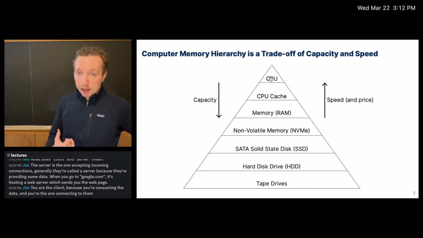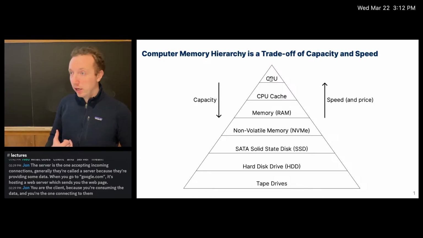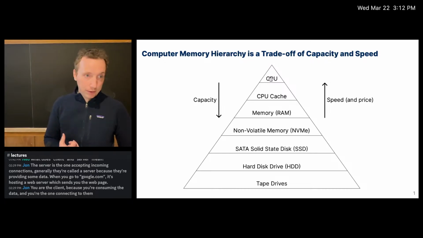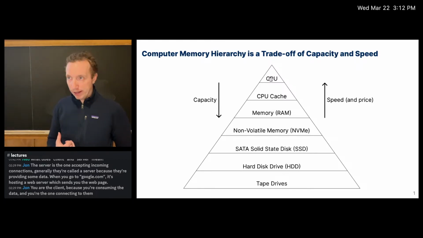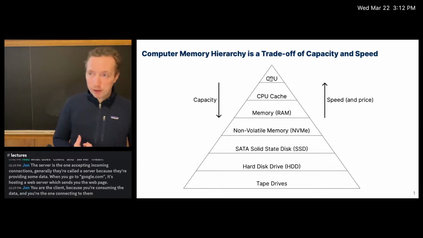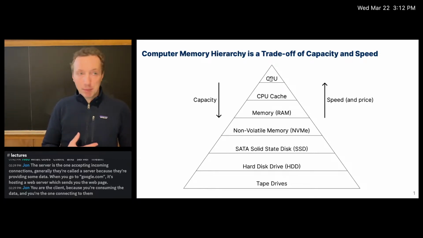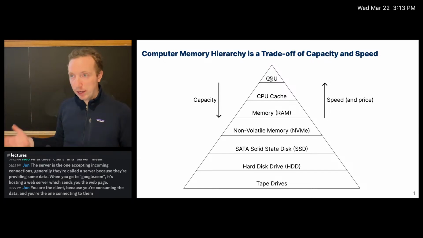Then below that, there is RAM on your CPU die itself that acts as a cache for the memory. Typically this will be a bit bigger, in the megabyte range. Some of the big ones now have like a 128 megabyte L3 cache. That's as quick as you can get on your CPU, and the capacity is bigger, but it's slower, and there are different levels of cache. Each is smaller in capacity than the others.